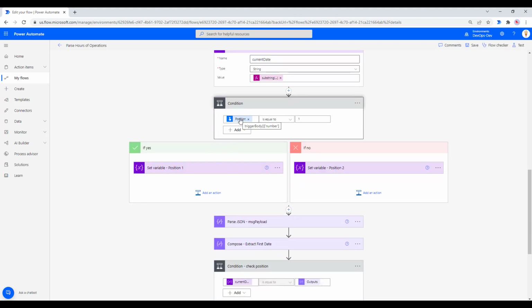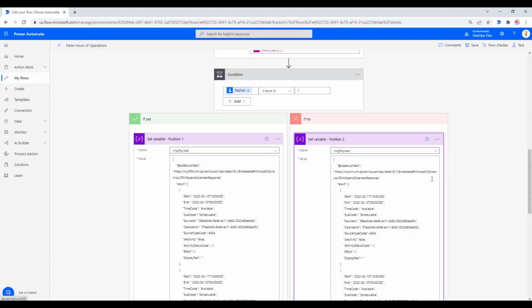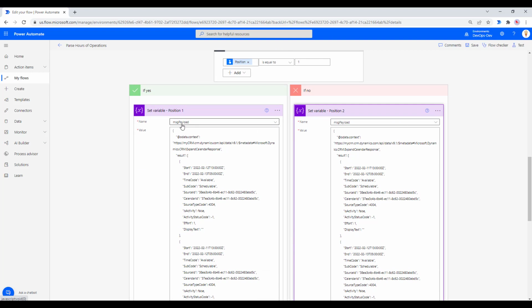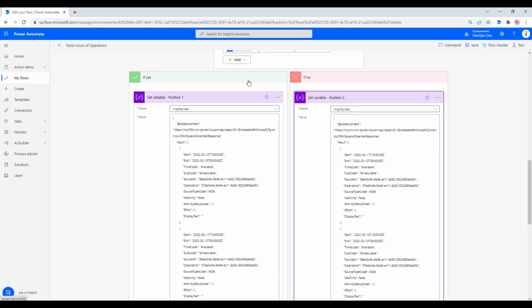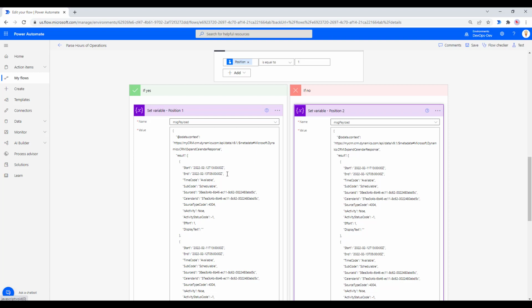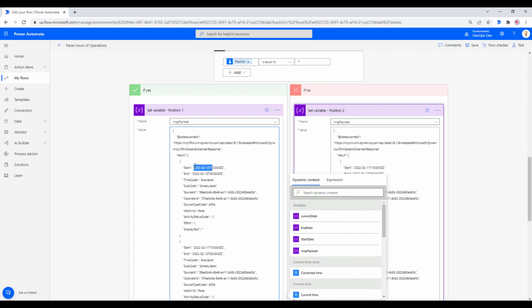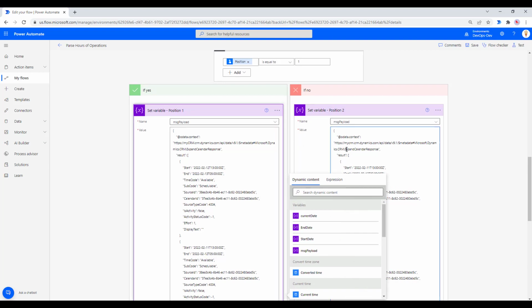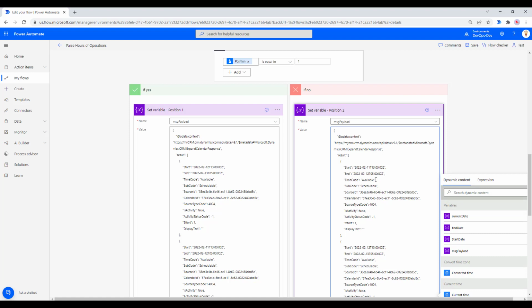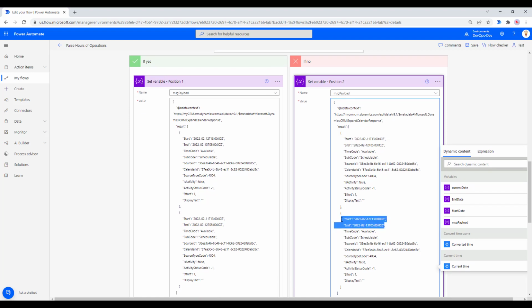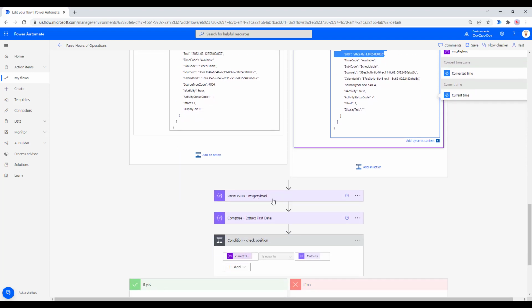Then we're going to check that position, right? All this has to do is determine which of the scenarios I want to load in and assign to this variable, message payload. If I pass in a 1 here, we're going to load this payload, which represents today's date in the first node. Otherwise, if we provide some other value, we're going to see that yesterday's date is loaded in the first node and the current date is loaded in the second node. So that's really what we have to do here: figure out which one contains the start date that matches today, and then load the remaining data from that perspective.